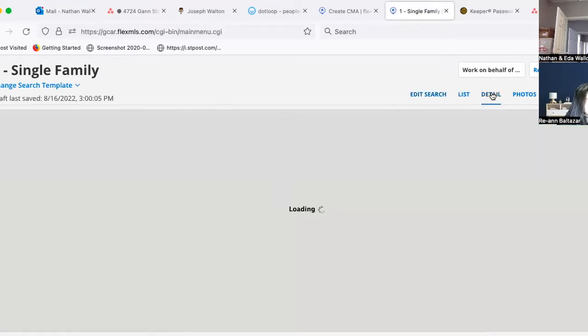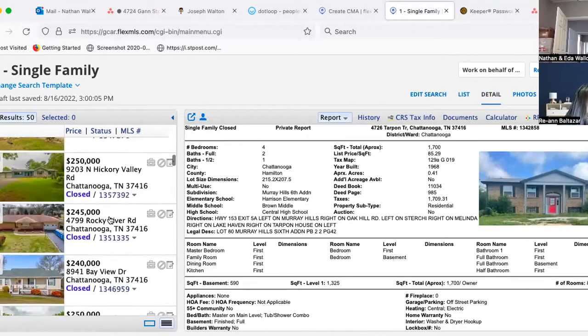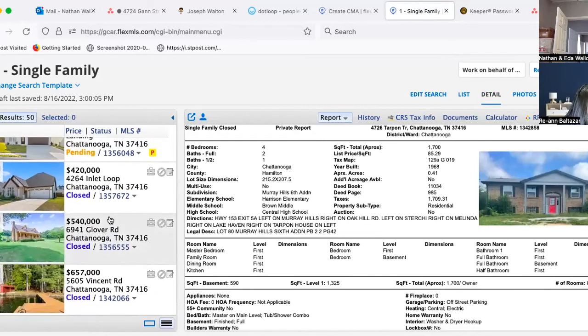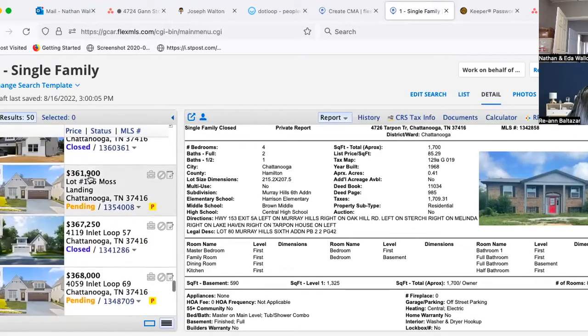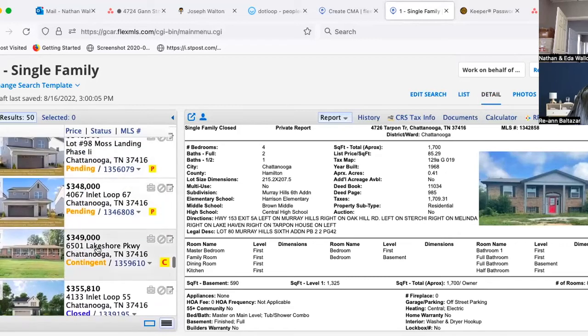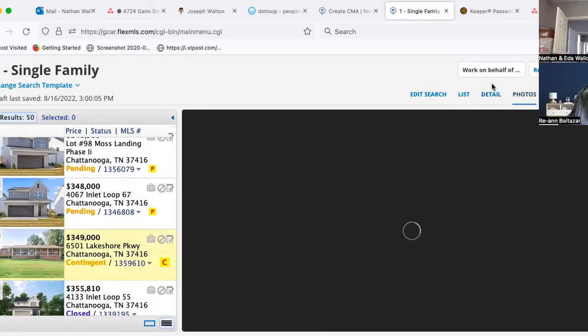Then we just go to details. It just shows you where on a map all these properties are. And you can look through here. Man, they have a gazillion of them. But one thing you know about this property, it's not on a lake, so it's not brand new. So we're not going to use any of those. But we could look at some of these and see.